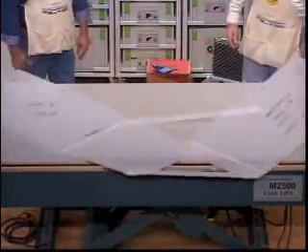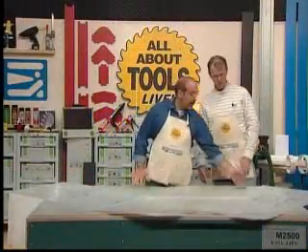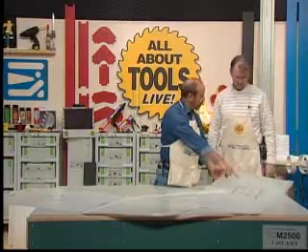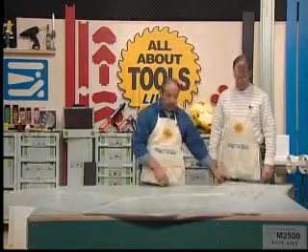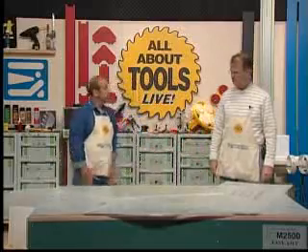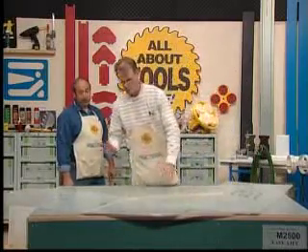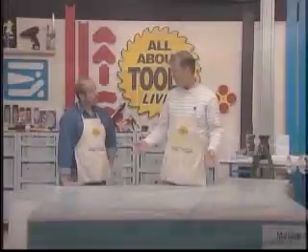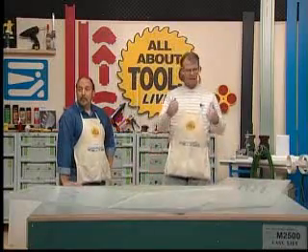There's definitely a lot more body here — you can see compared to the other, this will immediately find its proper position when unfolded. We have the notes right here on the job: the customer, the color of the material, the bull nose — one-inch bull nose, three-inch cove splash, three-inch high, radius on the corner. You can mark it all up and just go right at it; it's pretty self-explanatory when it gets back to the shop. At the end of the job, if you take a little denatured alcohol and squirt it under here, all the hot melt will pop right off, you can get all your handwriting off, and just reuse the sheets again.